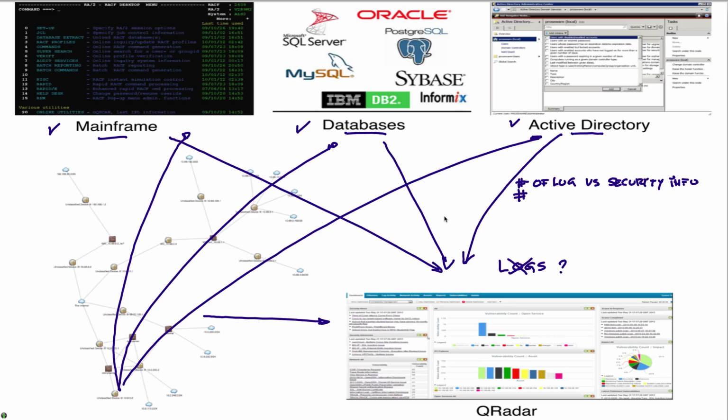Another problem is that you need to create very specific rules. They need to fire when they detect something bad, specific to the way the databases are run in your company. These are not generic rules like the ones you get in Curator out of the box. They need to be tweaked to the naming conventions of your databases, even more so on the mainframe, where all those data sets have eight characters and you need to know what is relevant and what's not. The same goes for your AD environment and the applications secured with AD. So it's a lot of work on the SIEM side to process all those events and work out what rules need to fire.